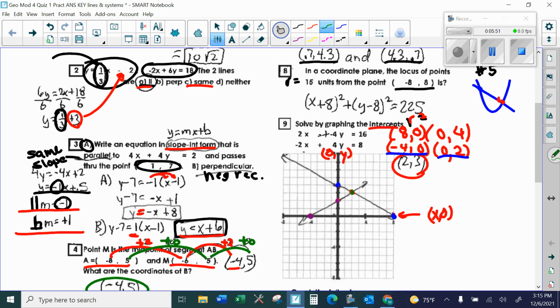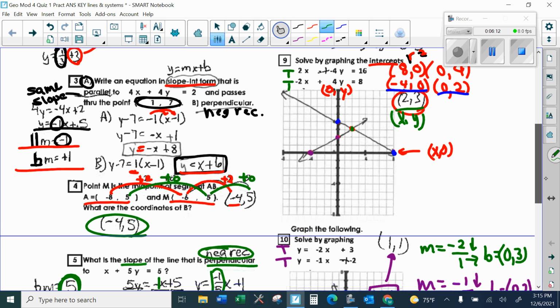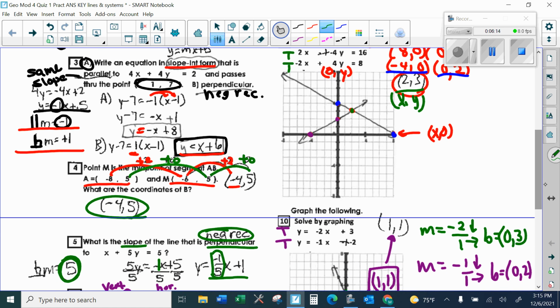They will intersect at a corner. It needs to when you're graphing. And I can take that answer of 2, 3 for the x and the y. Remember, that's x and that's y. And plug those in to both equations, and they both come out to be true. If they're both true, you know your answer is right. So if you plug your point in and it doesn't work for both of them, that means you came up with the wrong point. You graphed incorrectly or your lines were drawn incorrectly. So redo them.